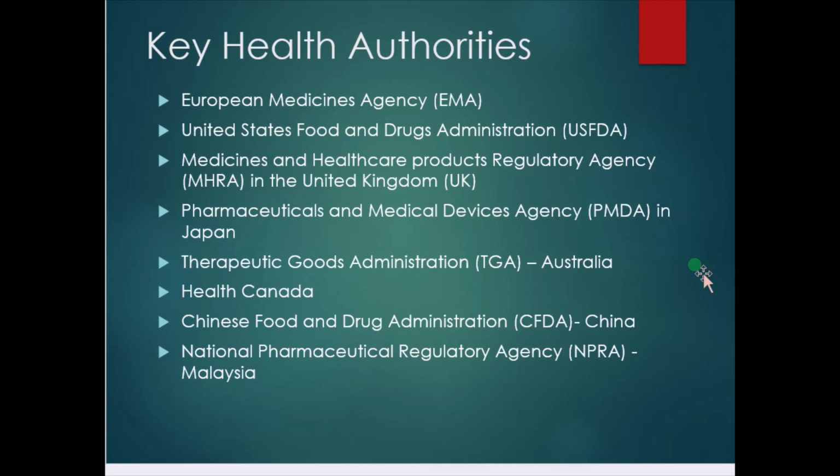These include the European Medicines Agency, EMA; United States Food and Drug Administration, US FDA; Medicines and Healthcare Products Regulatory Agency, MHRA, in the UK; Pharmaceuticals and Medical Devices Agency, PMDA, in Japan; Therapeutic Goods Administration, TGA, Australia; Health Canada; Chinese Food and Drug Administration, CFDA, China; National Pharmaceutical Regulatory Agency, NPRA, Malaysia.